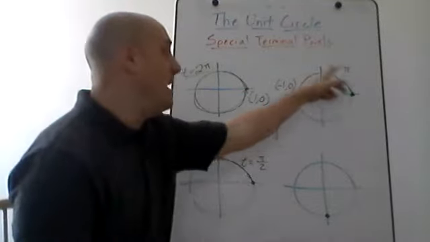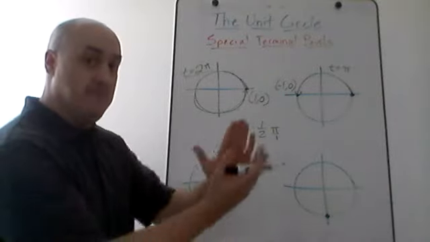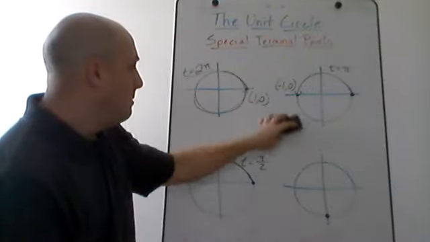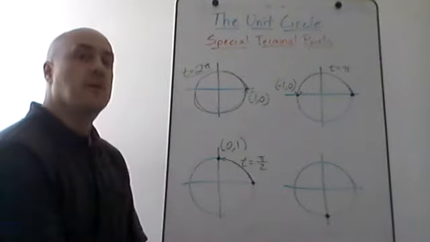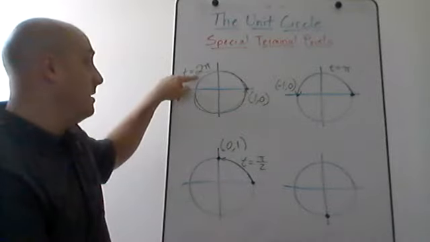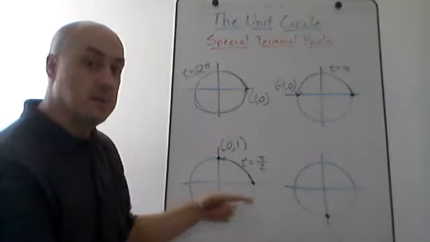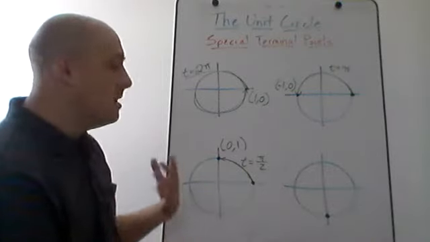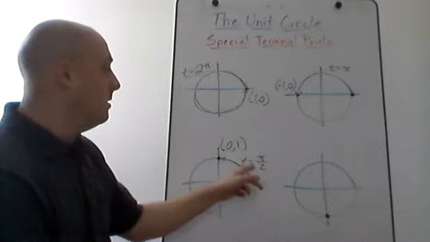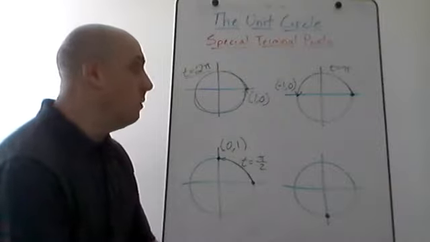If you know that pi is halfway around the circle, then half of pi is half of that distance. It's only 1/4 of the way around the circle. So when my t value is pi over 2, that's 1/4 of the full circle. And again, if you do 2 pi divided by 4, you get pi over 2. You can check that out if you want to see that that's true. There's a couple different ways you can arrive at that. But if I only go 1/4 of the way around the circle, I've traveled a distance of pi over 2, and I end up at the terminal point 0, 1.